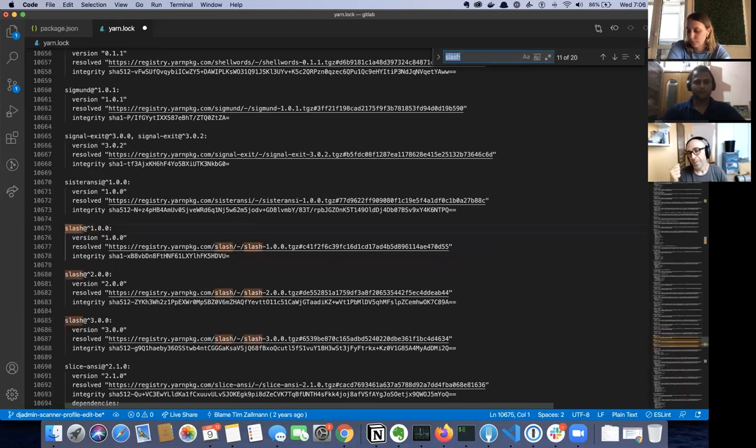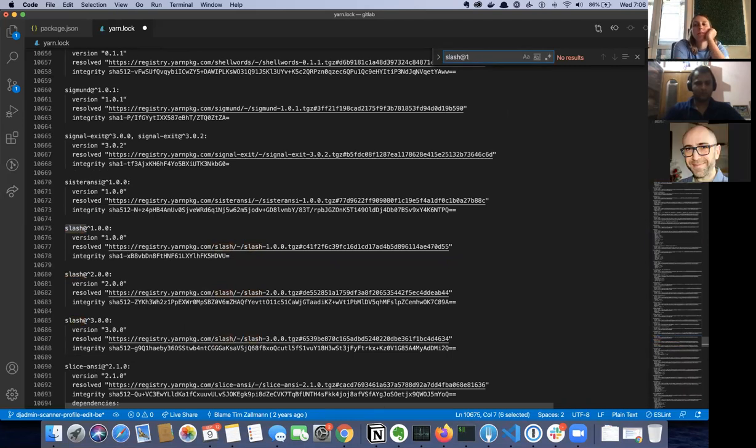It might very well be. It's possible that we've got this dependency slash because of multiple direct dependencies of your project. I don't know if that's the case.